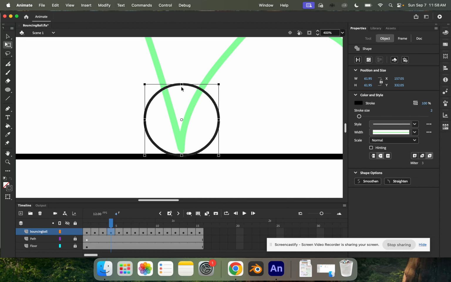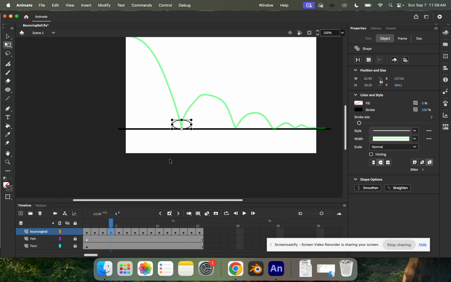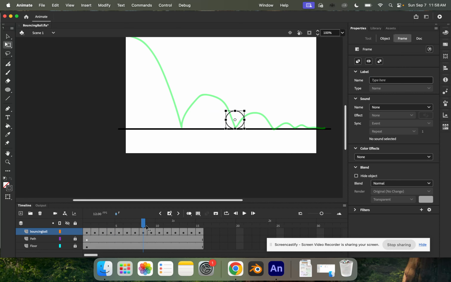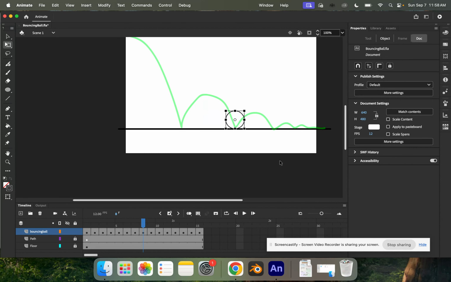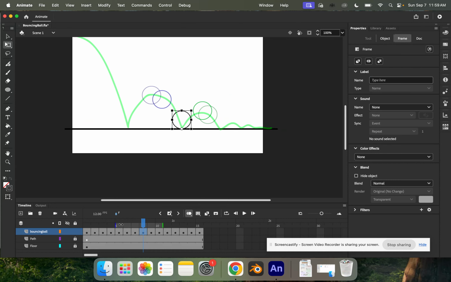Don't do this next part, but if you leave it in the center and you try to squash it, now you're going to have to come back and place this at the bottom when we could just move it towards the bottom and it keeps its location. So that's a squash right there, and then we're going to move to the next contact pose, which is this one here, and do the same thing, move this origin point towards the bottom. And I'm actually going to do onion skin really quick because I don't remember how much I squashed it.